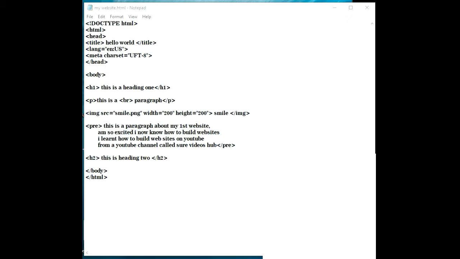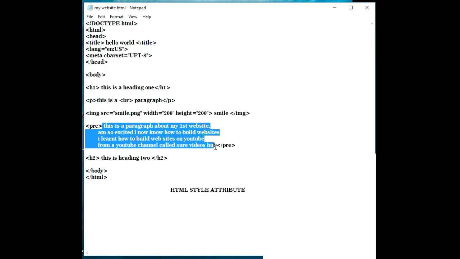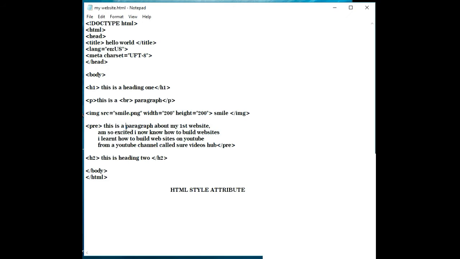The style attribute is used for setting the style of an HTML element. Setting the style of an HTML element can be done with the style attribute. It's as simple as that. An HTML element is, for example, everything in between the tags. Setting the style of this element can be done with the style attribute. That is what you use if you want to change the color, the text, the font family, and all that. The style attribute is what is used in HTML.